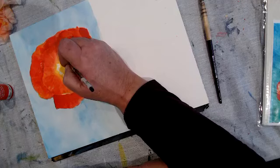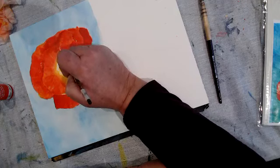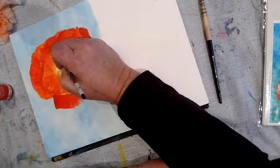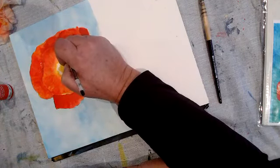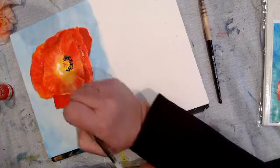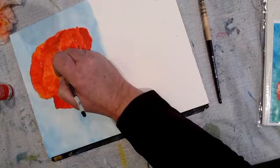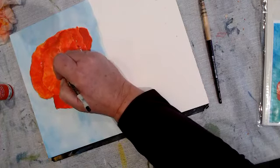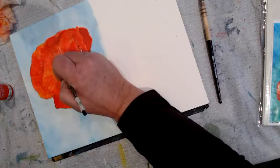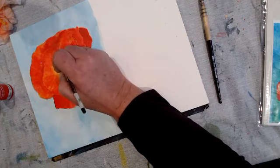I told you earlier, the whites make the darks darker and the darks make the lights lighter. This black is part of the flower. It's not part of the form. It's not a dark for the form. It's going to affect the other colors, though, as we build it. It is going to affect the other colors and how they appear. This is a real dark, so the lights are going to appear lighter after this goes in.